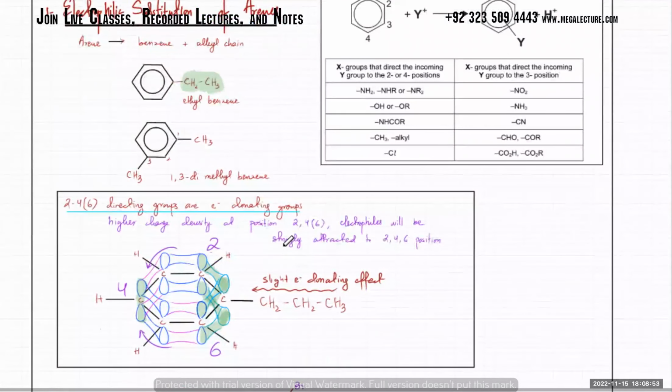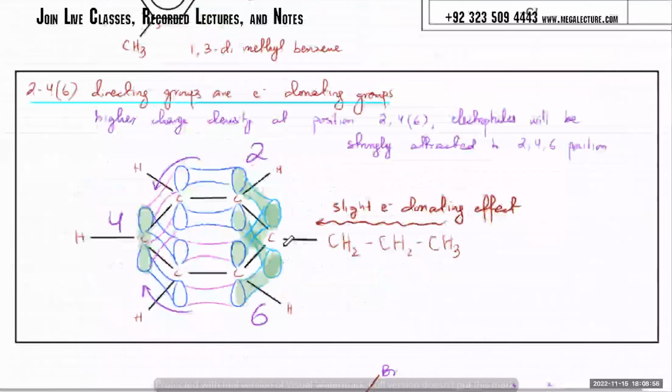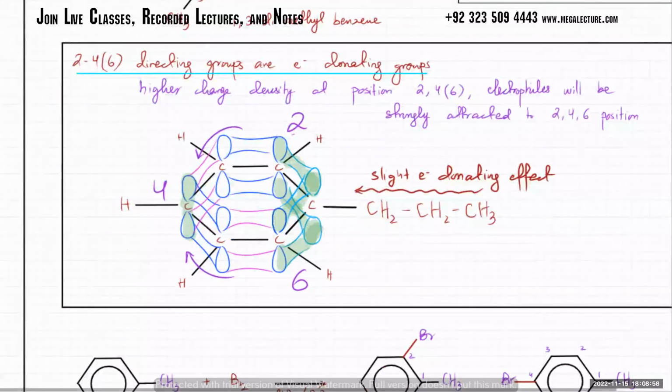So we had started talking about electron donating groups, and I told you if you have a benzene and on one side instead you have a carbon chain, the carbon chain has an electron donating effect. So what it will do is that it's going to increase the electron density on one side of the benzene, and all the other electrons are going to get repelled, and the electron cloud will concentrate on the opposite side. So the electron density will become higher at positions number 2, 4, and 6.